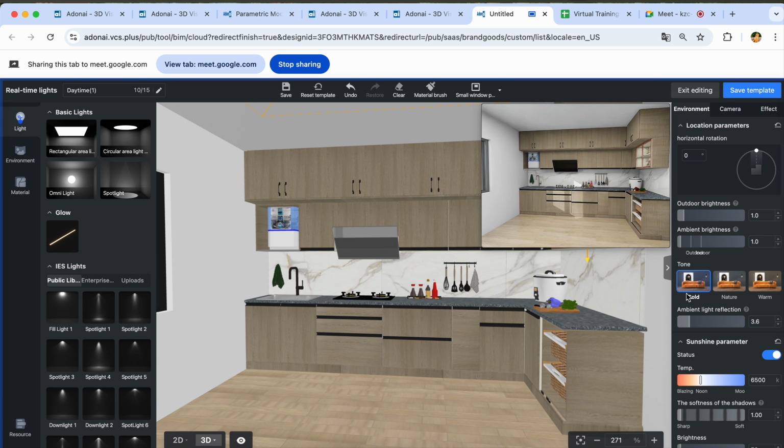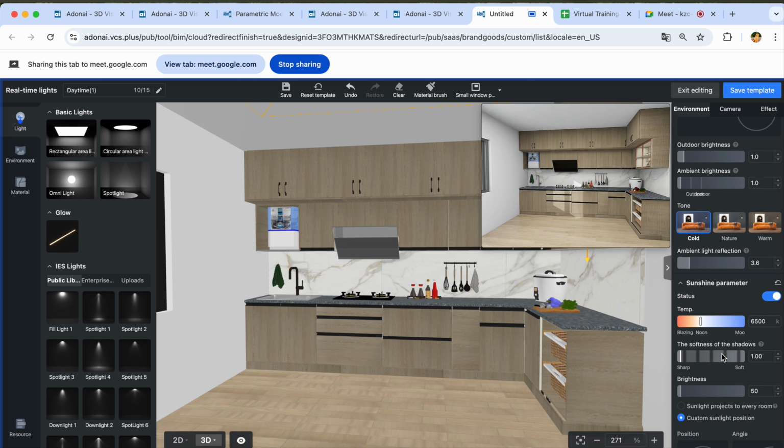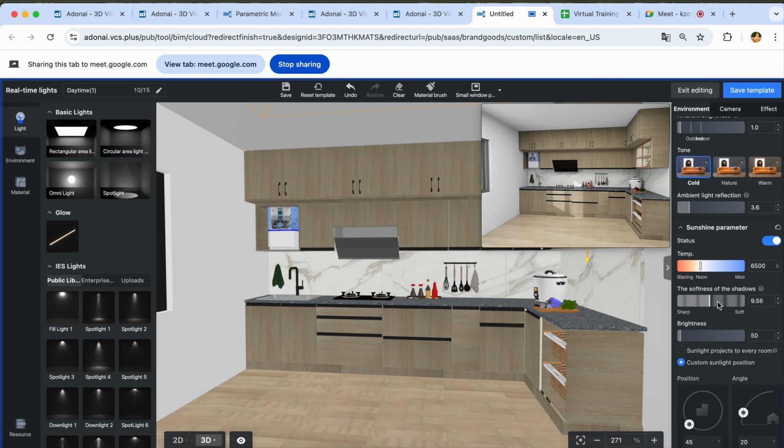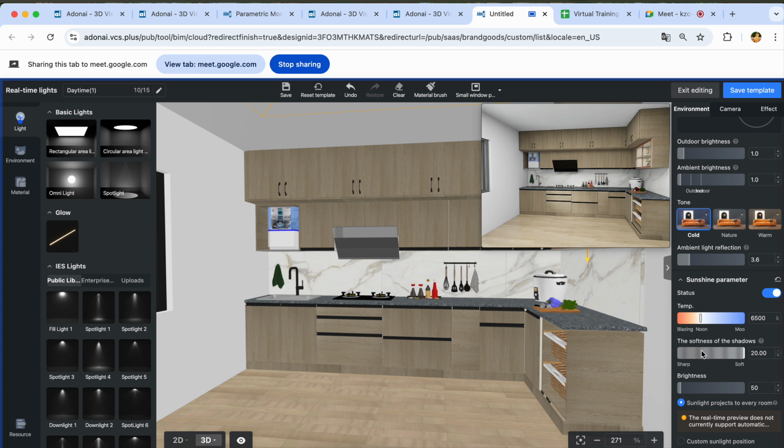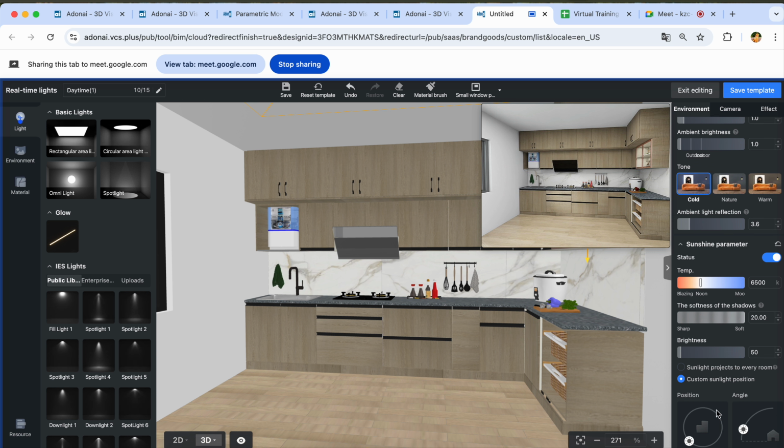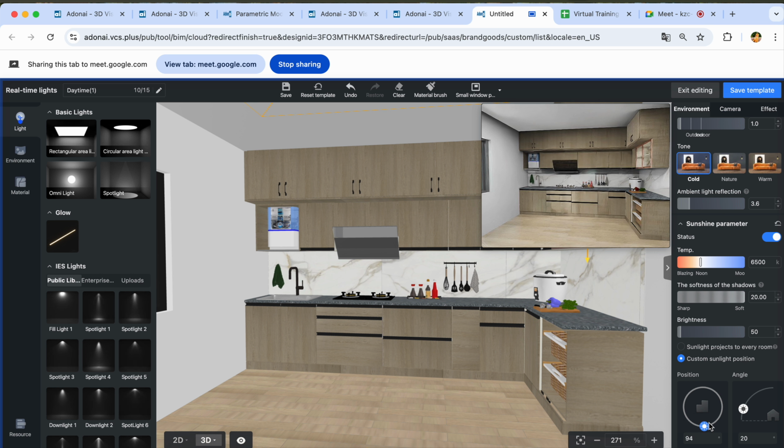So here, and if I want, I'm adjusting the softness of the shadows up to 20. And I want to get sunlight into this room, so I'm adjusting the sunlight position and its direction into the room.